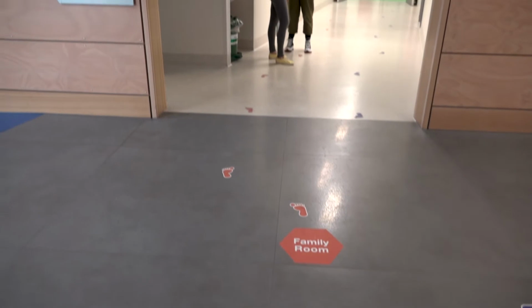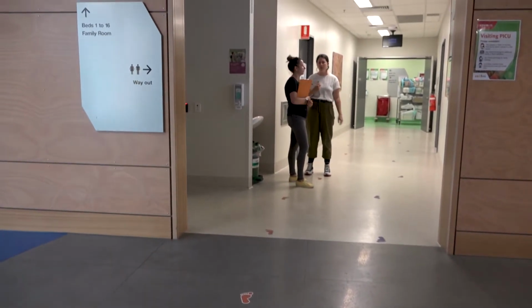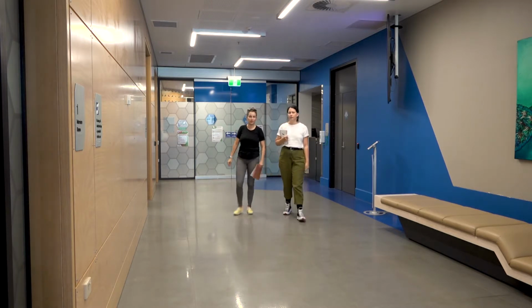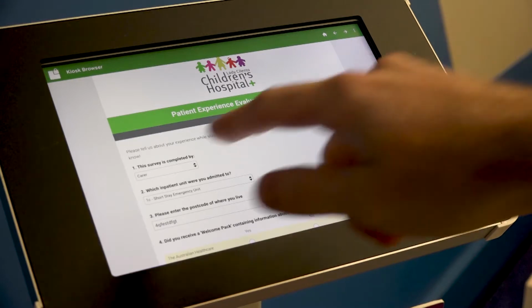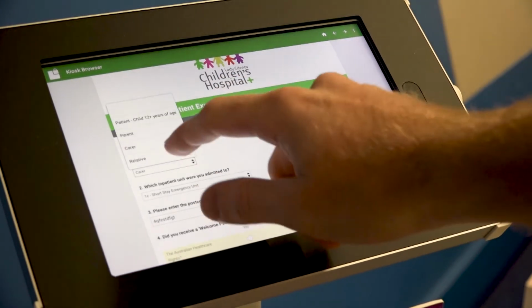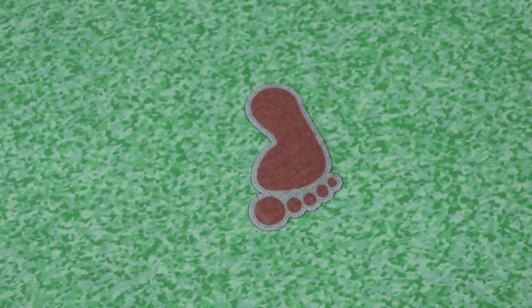So I think even just coming into the unit, it's very confusing on where to go. We can't go and greet them at the door when they come through here. There's no one really there to tell them where to go. We just sort of talk to them through the phone, and that's probably not the most ideal way to tell them where to go if they've never been in here before. And I think that's quite confusing and confronting, and we do have the little footprints on the ground to sort of guide them, but even that's probably not ideal in a situation where it's really stressful.